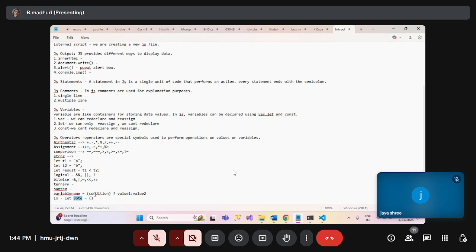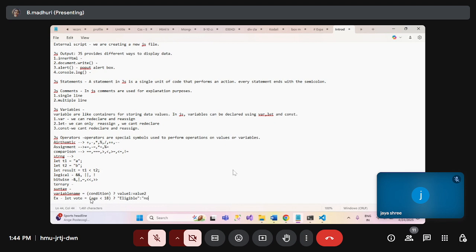Next we write one condition: if age is greater than 18, only then do we have the right to vote. So here the question mark, and then I am giving eligible, and next a colon.